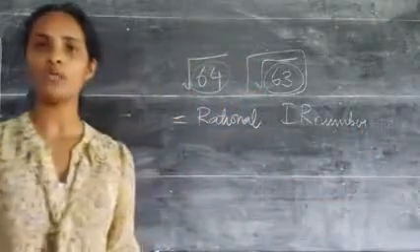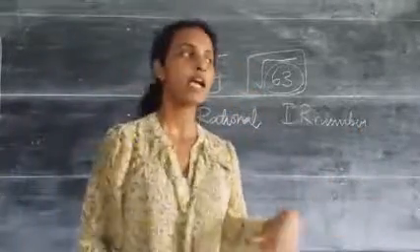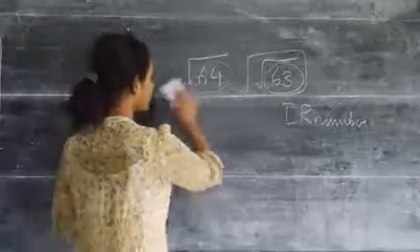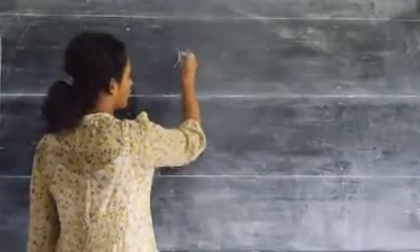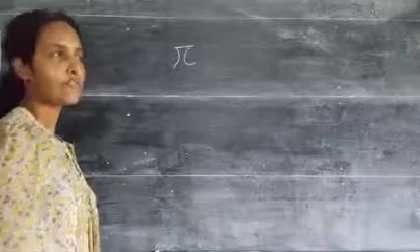So now you know how to identify what a rational number is and what an irrational number is, okay? So, keeping this in mind, let's look at one special irrational number called pi. Okay? You have seen pi.